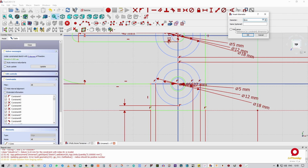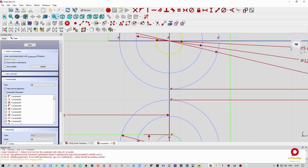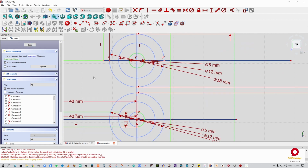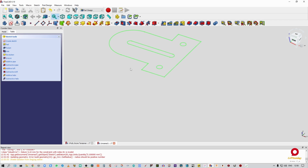All right, so this one we're going to make 5.1 again, so that we have a little bit of space for our screws to go through, a little bit of play. Going to go into that one again, take the circle, go like that. We're going to select that while we're at it, and we're going to say 5.1. Alrighty, that, boys and girls, is it. As you can see, it's all constrained still. So we're going to close that out and go back to our task. So this is what our pulley plate is going to look like.